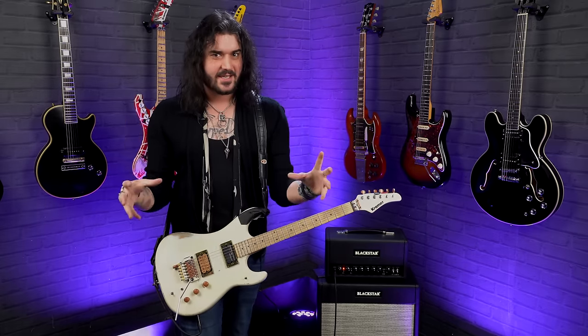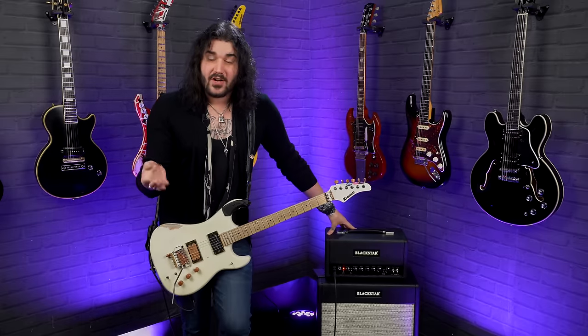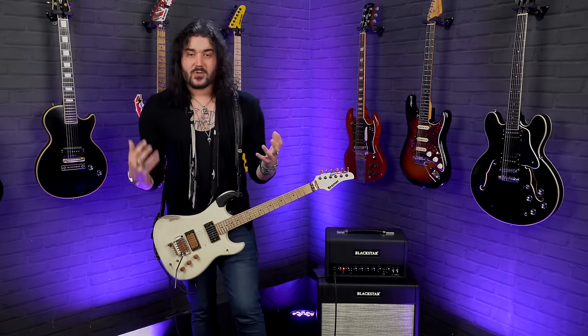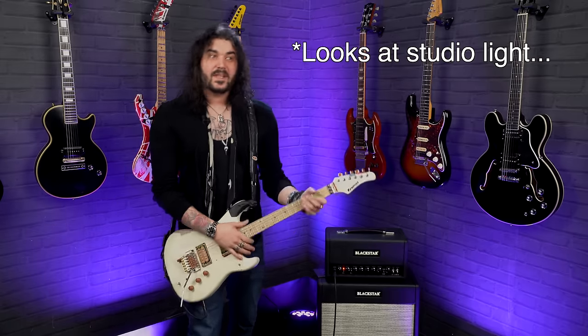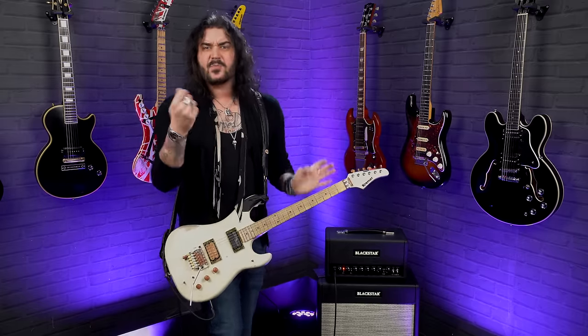Next up is an interesting one: always bring something so people know who you are at gigs. A banner, your name on the bass drum — or business cards if you're in a function band, with your email and links. Even merch, key rings, or pins work. People listening to the music sometimes don't even open their eyes. If someone comes up afterwards wanting to know your band name, having a card or key ring means they'll remember you even after a few more pints.